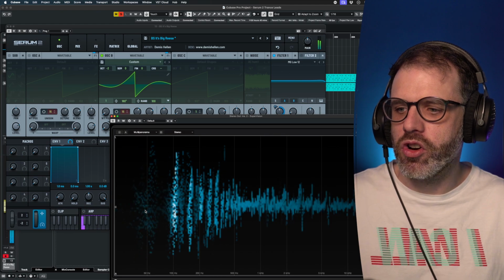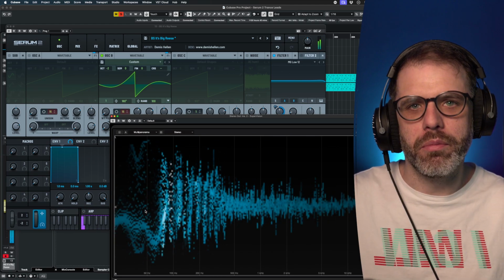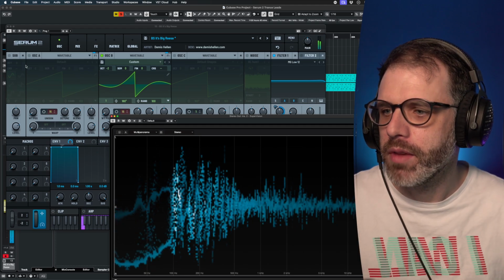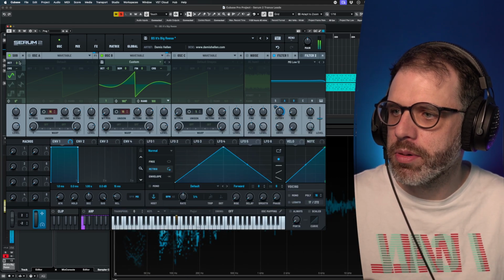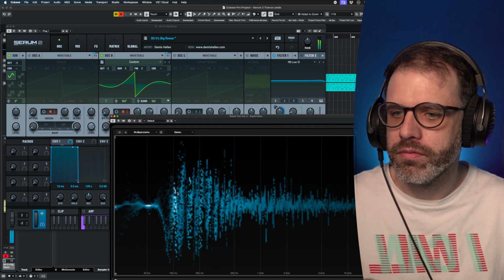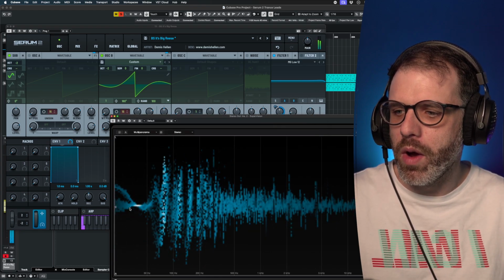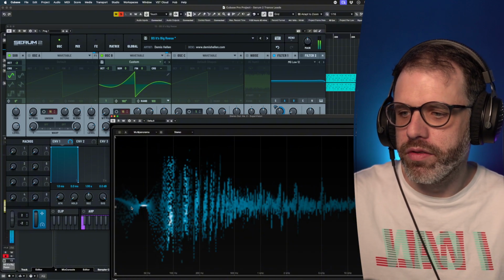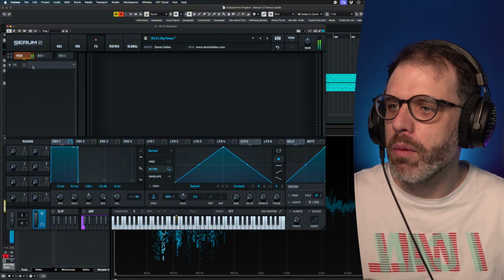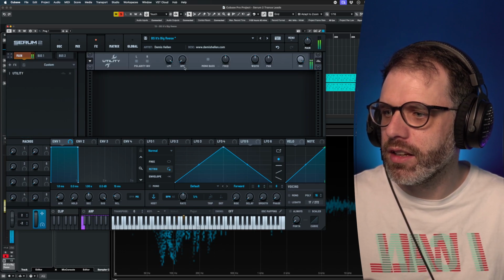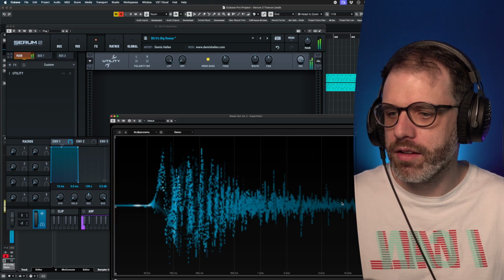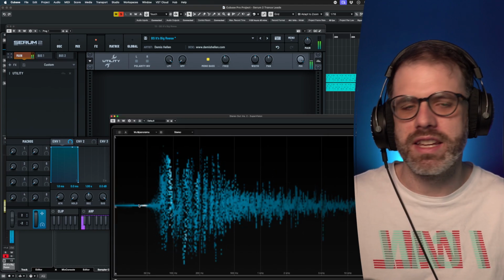So you can see now there's no low end. There's movement, but there's no low end there. It's just the second harmonic onwards. And then all we have to do is add in the sub. You can see now the low end is present, but it's not moving. There is a little bit of movement in there, but we've got a solid sound to work with already. And we can back it up using the utility here. Mono bass, go back to here. And you can see it's nice and solid again.